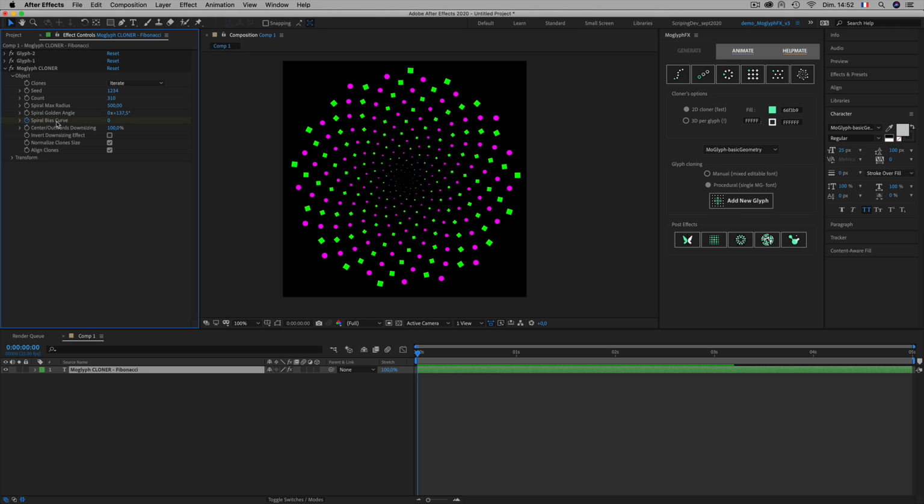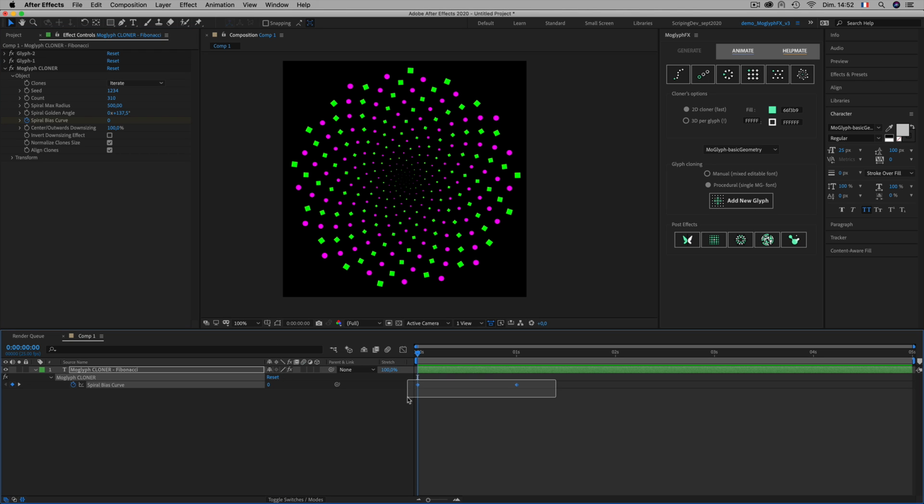Okay, the spiral bias curve is really cool. As you can see, it is animated, and if you select your cloner and type U on your keyboard, you can see that there are exactly 2 keyframes. The first keyframe is the spiral bias curve at 0, and the last keyframe is at 1.